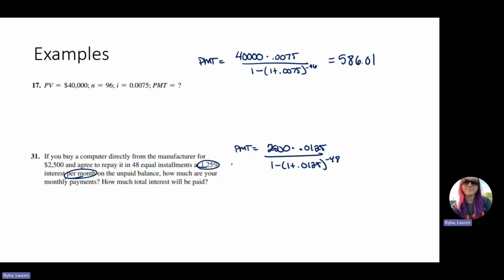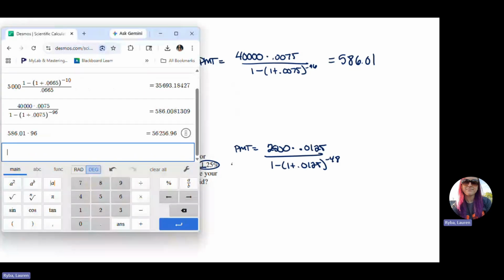So just so you know, if it's 1.25% monthly, that's 15% for the year. So while that looks low, when you actually calculate it in terms of the year, that's actually a pretty high interest rate. So always, always, always read that fine print. Sit and calculate if you are going to purchase a car so that you can have them tell you, okay, this is how much I'm taking the loan for. This is going to be my interest rate. This is how many payments. Get that. Figure out how much interest you're paying. Ask them about the next option. Figure out what works best for you to pay the least amount of interest.